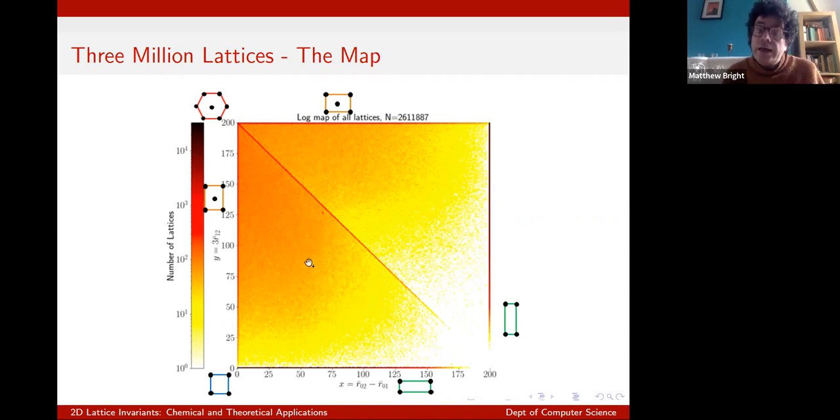You can also see a discrepancy between positive lattices and negative lattices. This is also an artifact. This is because of the order in which we've chosen our lattice bases. It tends to favor the first vector being shorter than the second, on the grounds that in a lot of CSD data, the lattice vectors are naturally ordered by length.